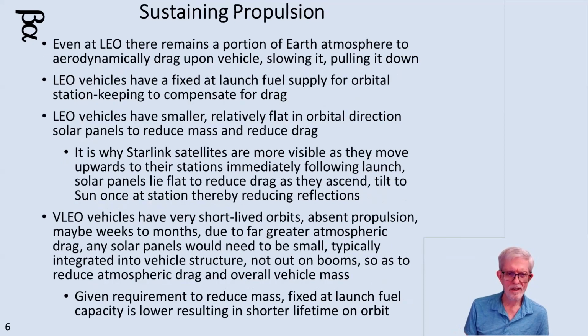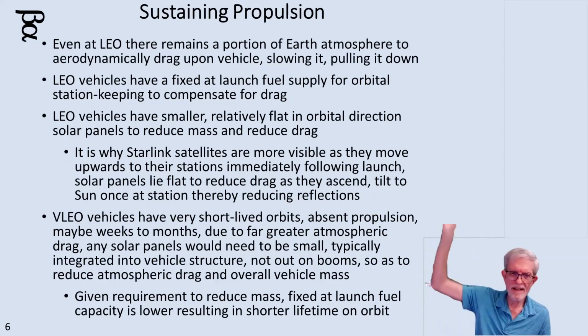So how do they keep them up there? Well, most of these satellites have a fuel tank fixed at time of launch. And the really big satellites they have up at geostationary tend to have big fuel tanks because they need to move big things and keep them at the right distance and at the right slot along the equator. So when their fuel tank is exhausted, they move them over to a dead part of geostationary orbit, usually over the Pacific Ocean, because there's lots of spare slots with nobody below it. So that's how they make the geostationary satellites deal with their lifespan, which is usually 20 years or so.